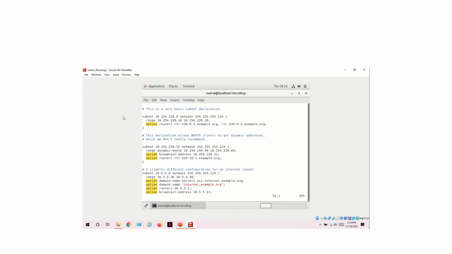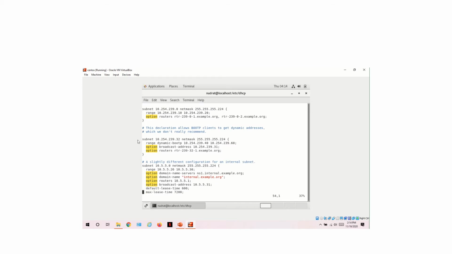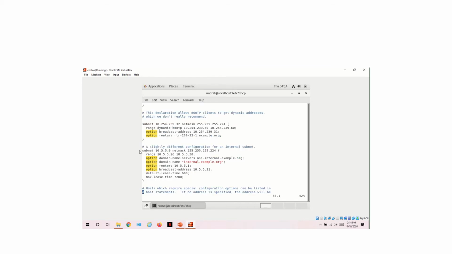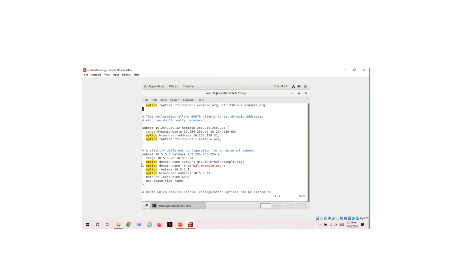Now this is the syntax, how your subnet is assigned, the syntax and structure of the settings of a DHCP server. You can add a subnet, the subnet mask, etc. You can add the options here. You can alter one of the settings here, or you can comment all of this and then write your own network configuration lines on the basis of the network address, or you can also use these as they are and update the network on the basis of your IP address.